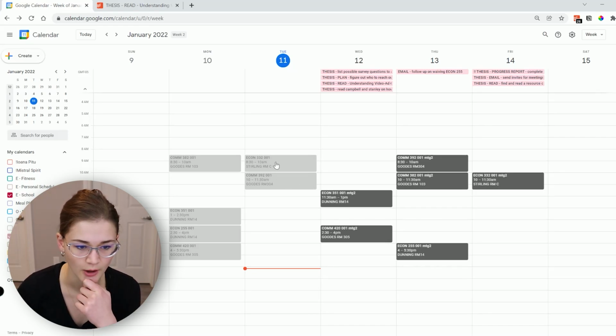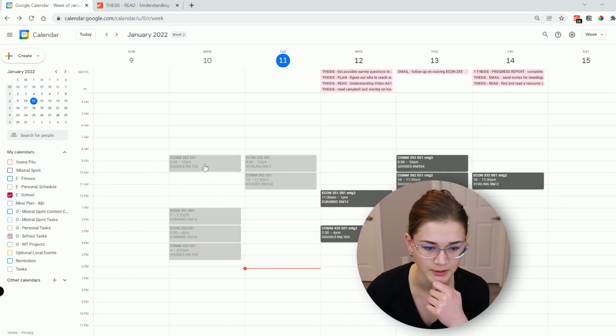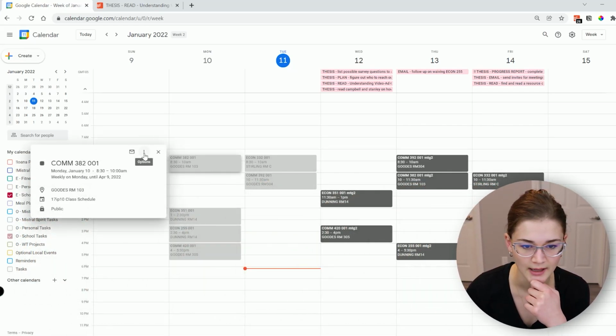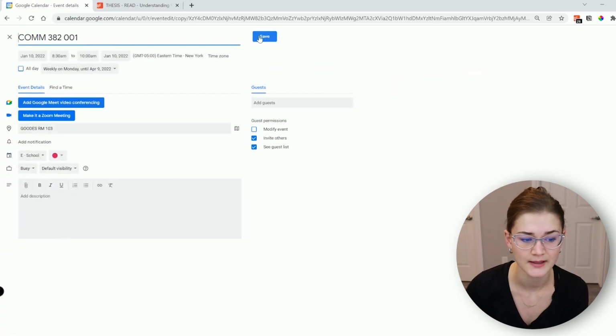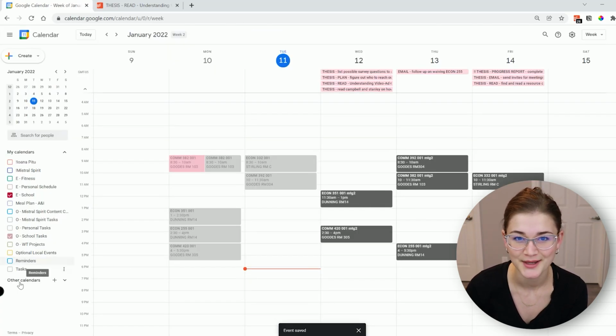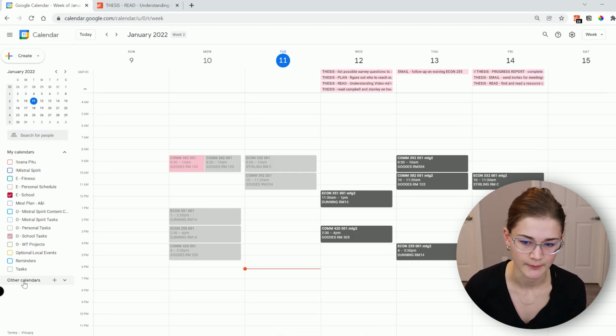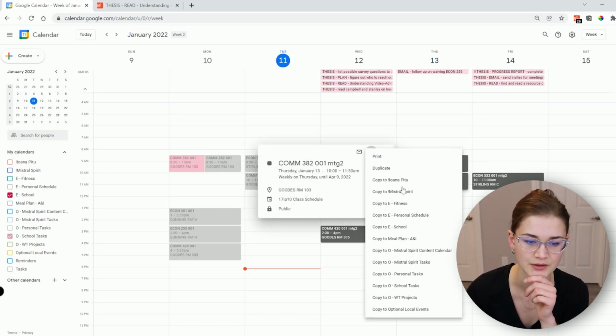times. This was COM 382, and I'm gonna copy it to my school calendar. The gray stuff is actually a synchronized Queen's calendar from my Solus. Essentially, it gets pulled straight from the portal where I chose my classes. So these are the ones I'm currently signed up for, and they're gonna disappear when I drop those classes. So I'm just putting it here so that it's on my own school calendar.